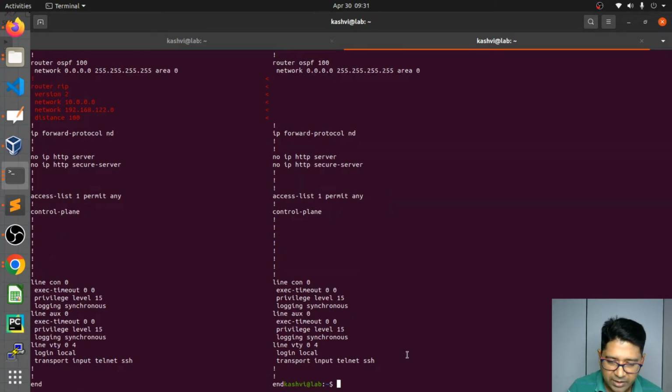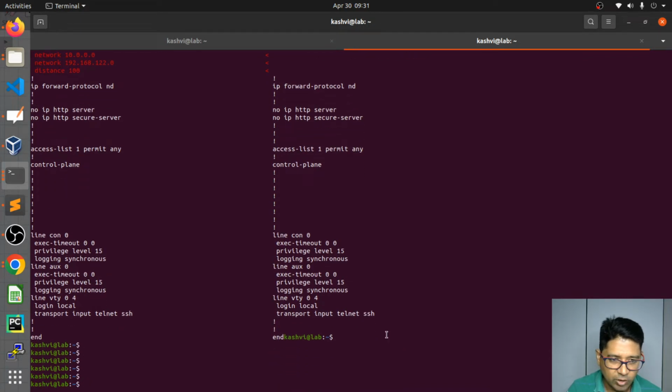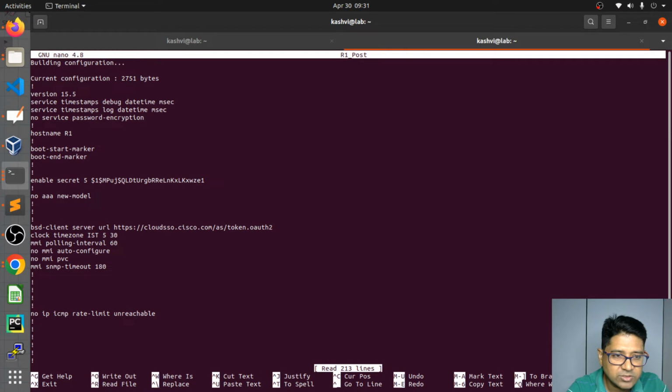Let me change a few things. I want to go to R1, the config of router 1, as a replaced one again, then add something.